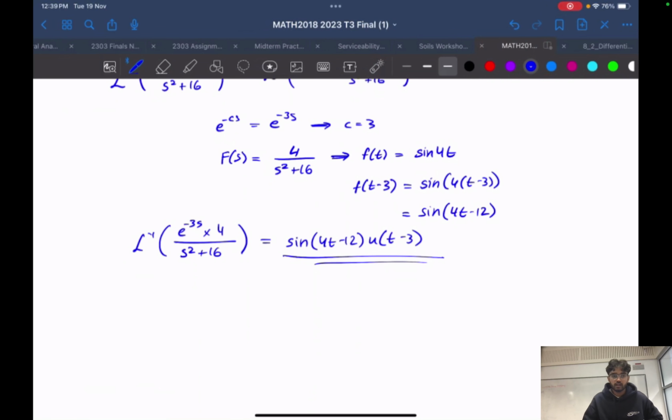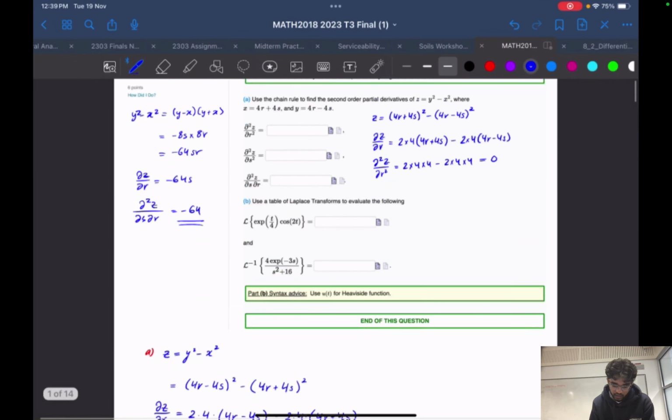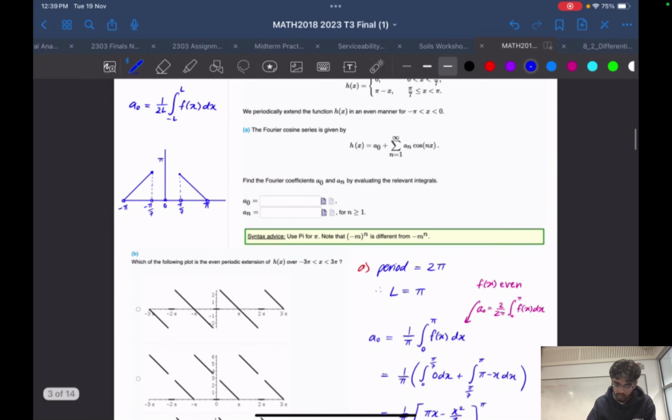Laplace transforms are pretty repetitive, so you can just keep practicing small questions like these, and I'm pretty sure you'll get good at it. There is a harder example that I'll go through afterwards. It's to do with partial fractions, and I'll go through that as well if I have time. Okay. So that's the first question of the 2023 Term 3 paper, and I'll just be pretty much going through the rest of the paper now. Okay, next.